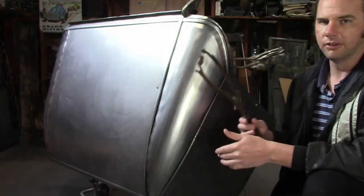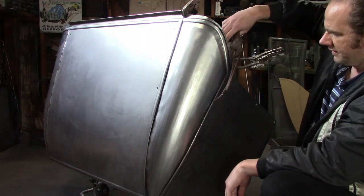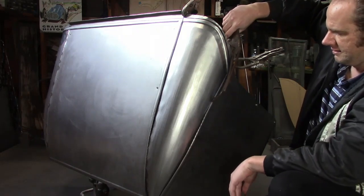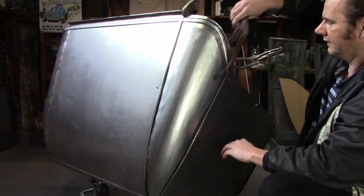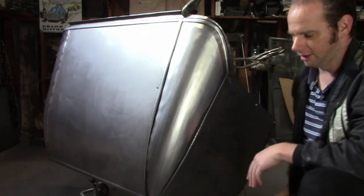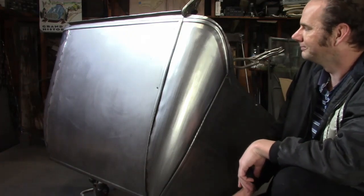Now I have a set of these long vise grips. They're going to help out up to about there. I can clamp it together and weld it really tight. From there down, I've got some other tricks that'll work, but we'll worry about that when it's time.